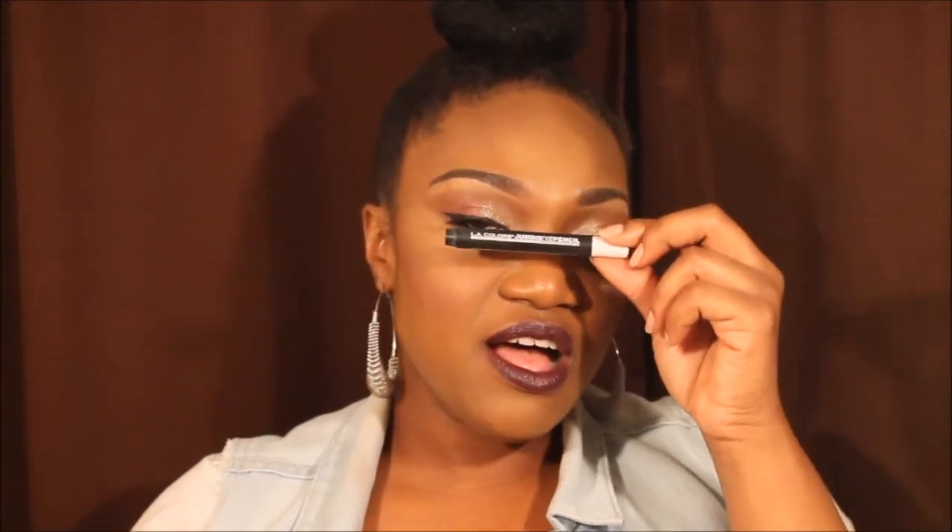So, going on to the empties as well. I just used this and I'm not sure what happened, but it's the LA Colors Jumbo Eye Pencil in the color Seashells. I love this for a base — it is almost gone. I get ratchet, honey, and I will take something and go down into it. I tried de-potting it one time and it was an epic fail. I might try it again to get all the product out — I know there's more product in here. But this is one of my favorites and it is basically an empty. I actually used this tonight and it holds the makeup really, really well.